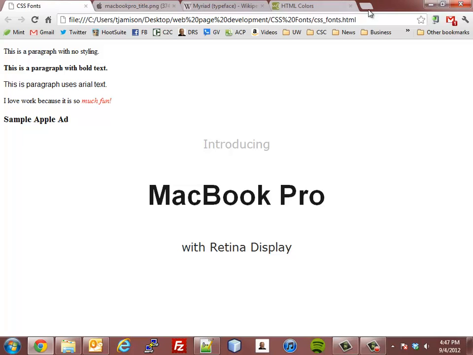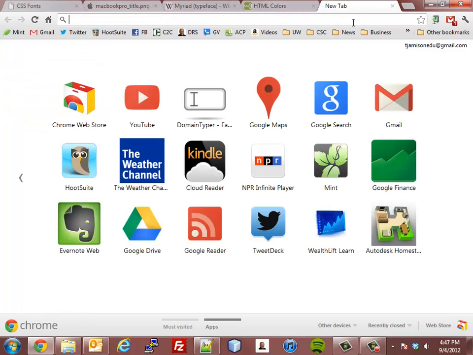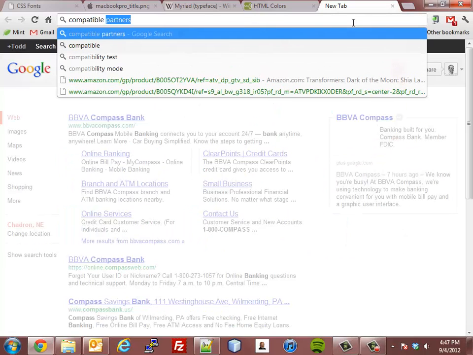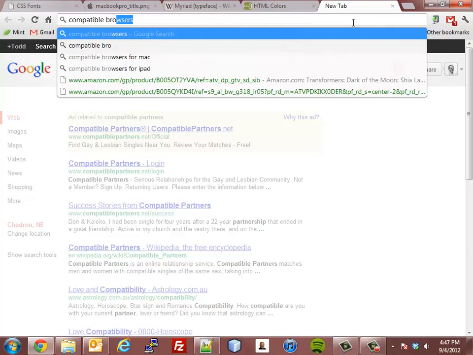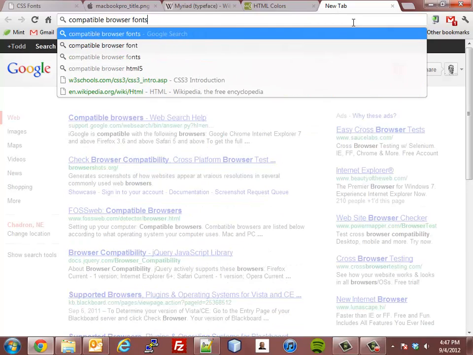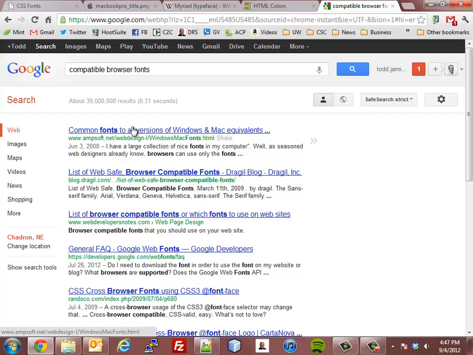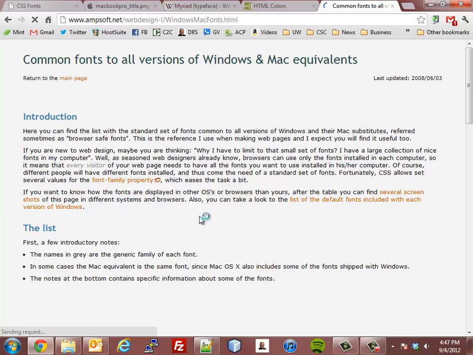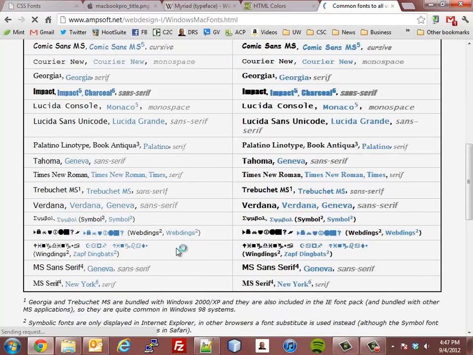The other thing you want to do is look up on the internet compatible browser fonts, or fonts common to all versions of Windows and Macs. Because when you're developing, you should develop so that somebody with a Windows computer or a Mac computer will still be able to see it.